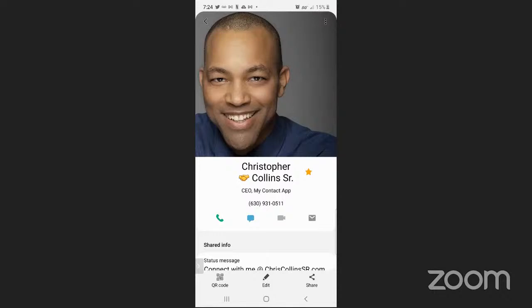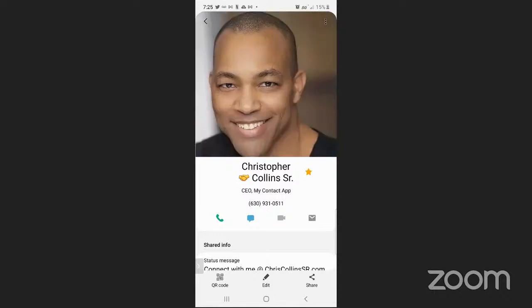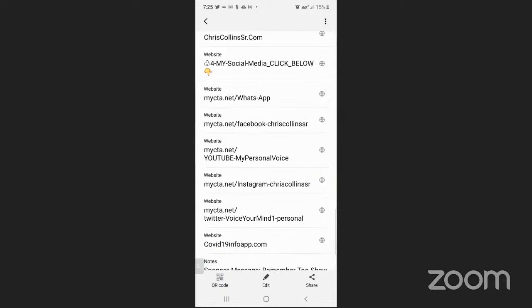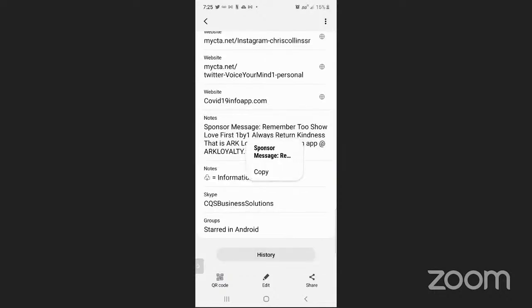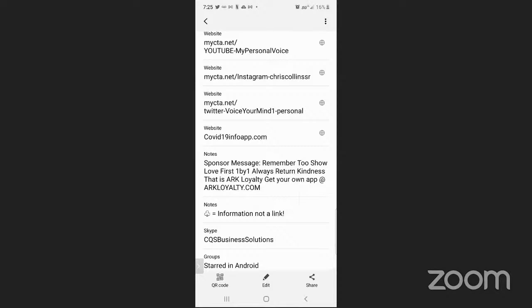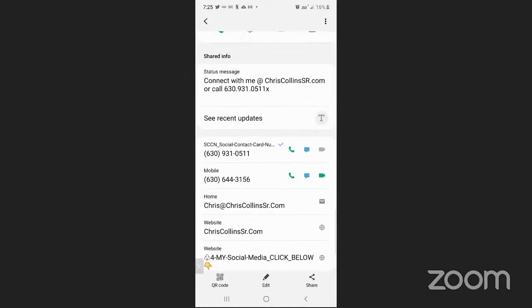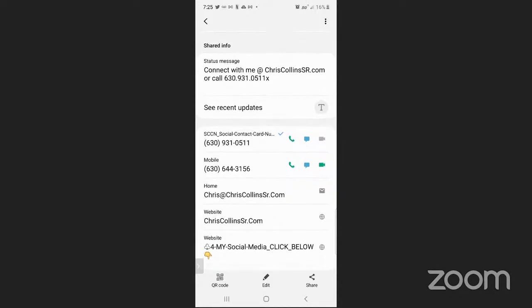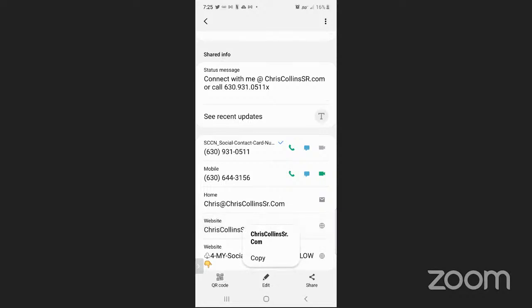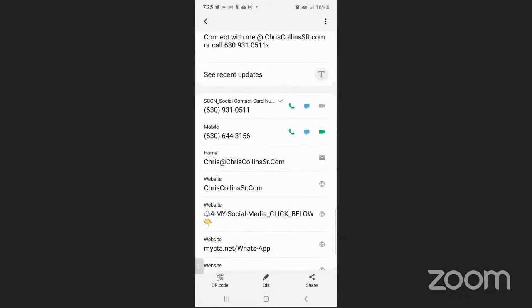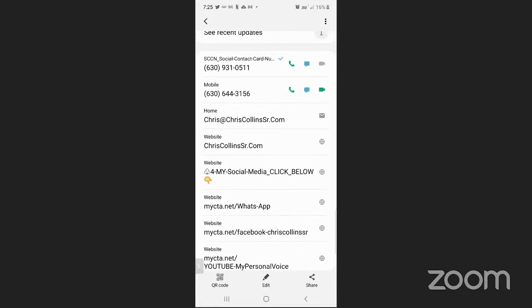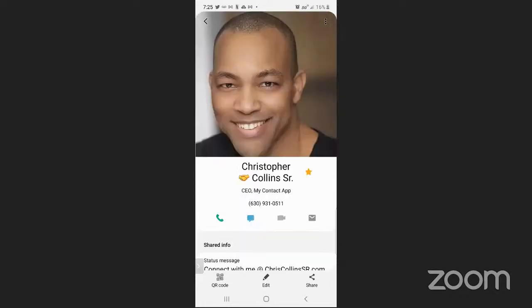But we do this when people download a contact card that's made through my contact app. You can have the ability to have a moving image. No one does that. There's notes down here. You see these notes here? So you can add notes and an identifier, for my social link, click below. So this is very important. If someone needs to get a hold of me, there's my website right here and they can see that, right? So I give that with all my contacts. And I change it up. It's whatever I want. It's my internet contact address. I want to show you that because that's really, really cool.